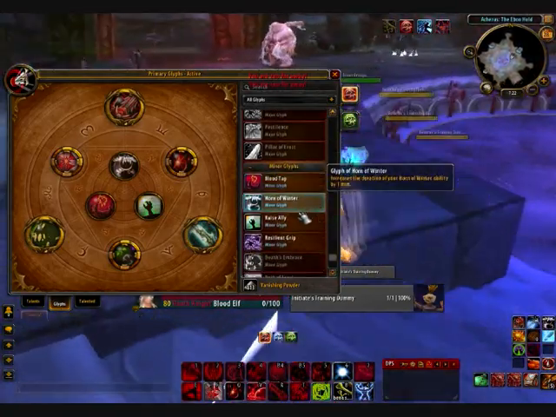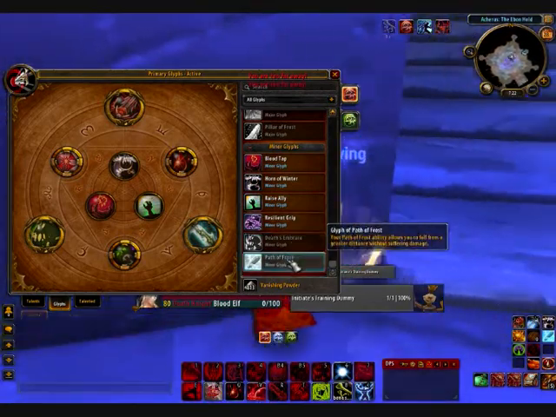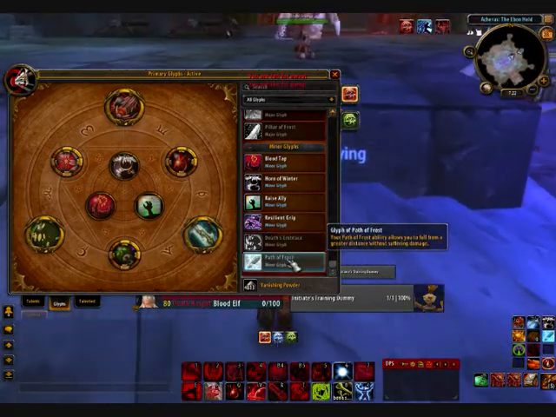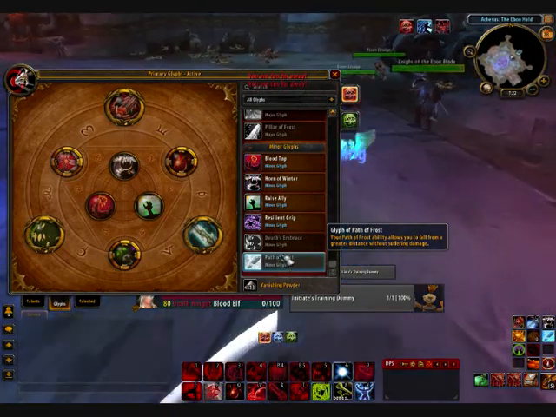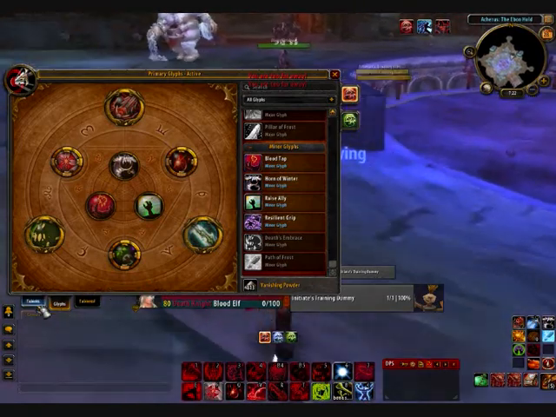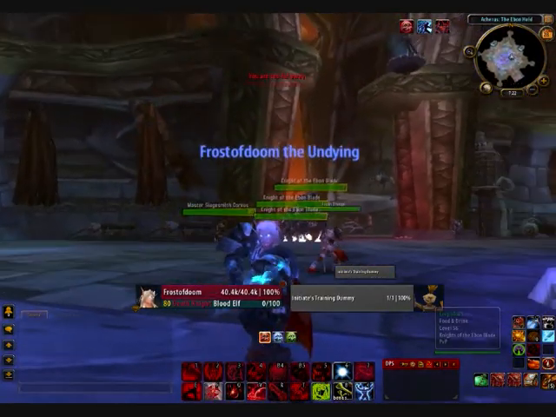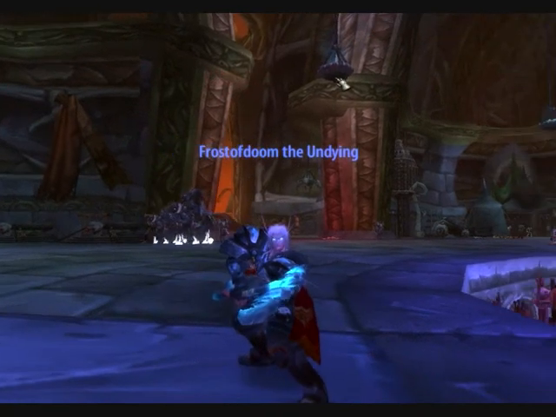Glyph of Blood Tap, Resilient Grip, and either Path of Frost or Horn of Winter. Well, that's some talents. I'll give you some helpful tips for blood PvP because that's what I normally do.